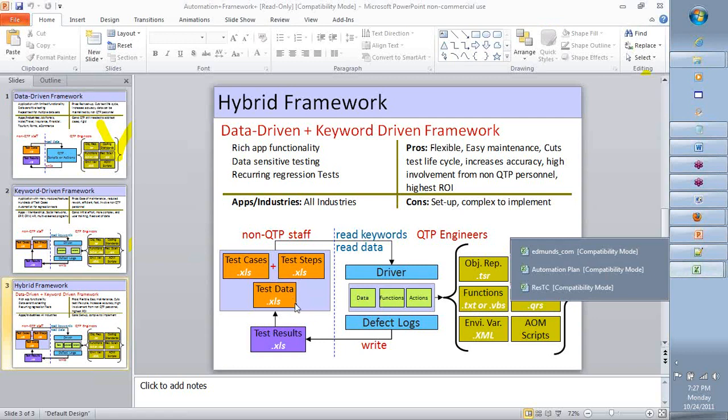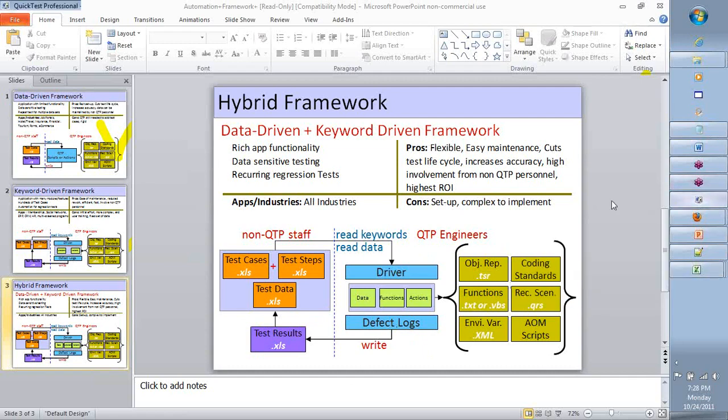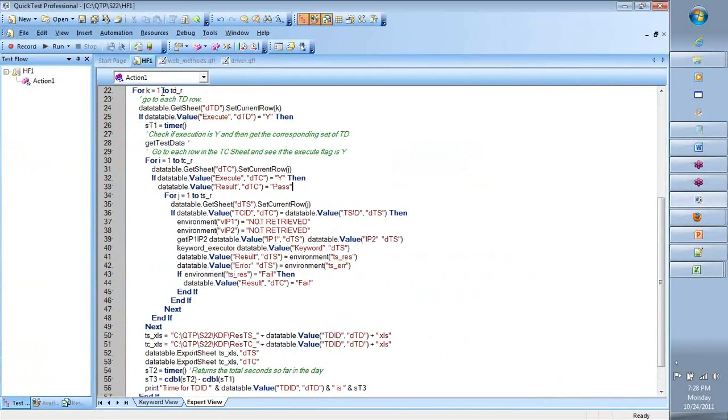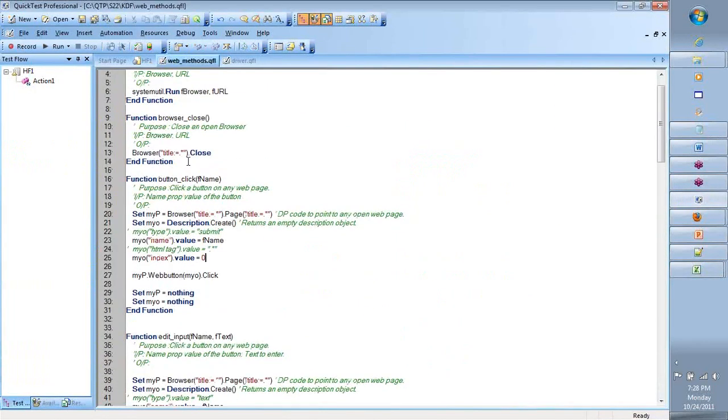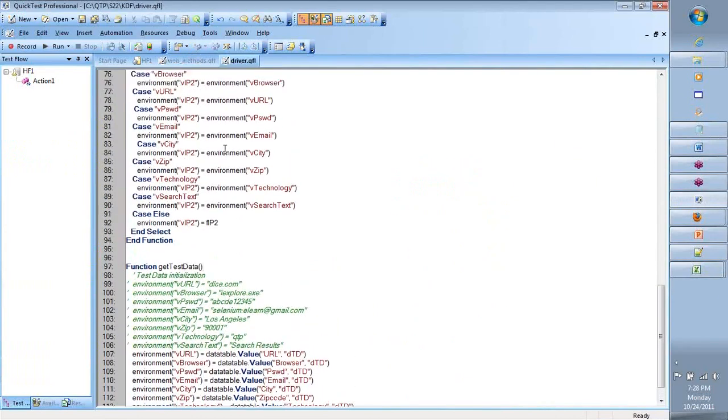You can write your test cases, test steps, and test data. Same keywords, but you also read the data. So we will say, take one set of data, execute the test cases, get the results, show the output, go back to the next set of data. All of this we have programmed in a driver script. All of this we have our reusable web methods.